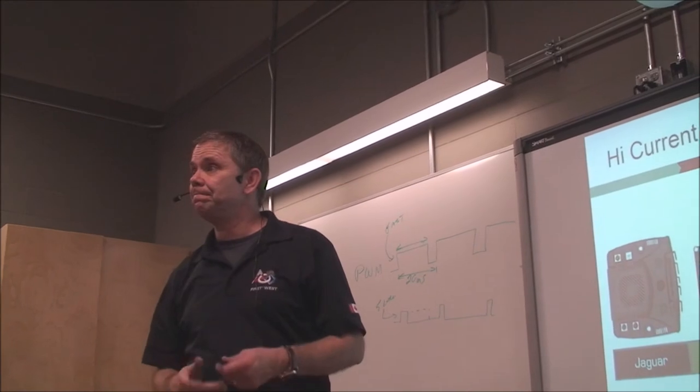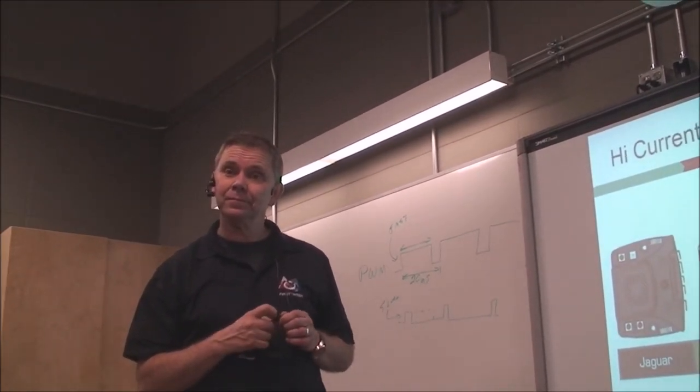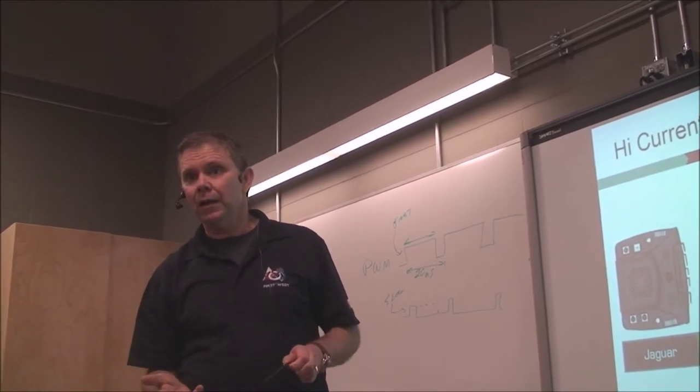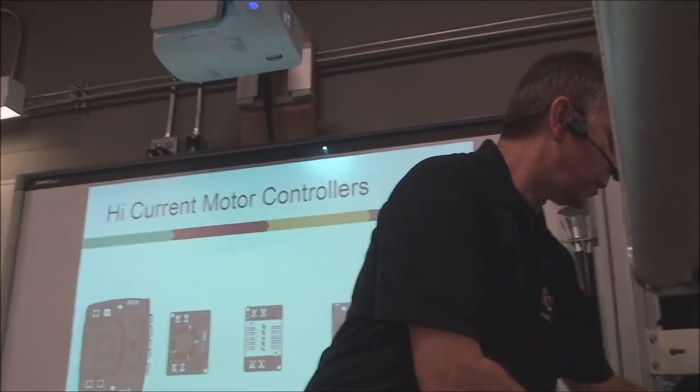Does the number of motors on your robot have a maximum every year, or does it depend on what the game is? Depends on the game. Okay. Of course, FIRST gives you a large number of motors.